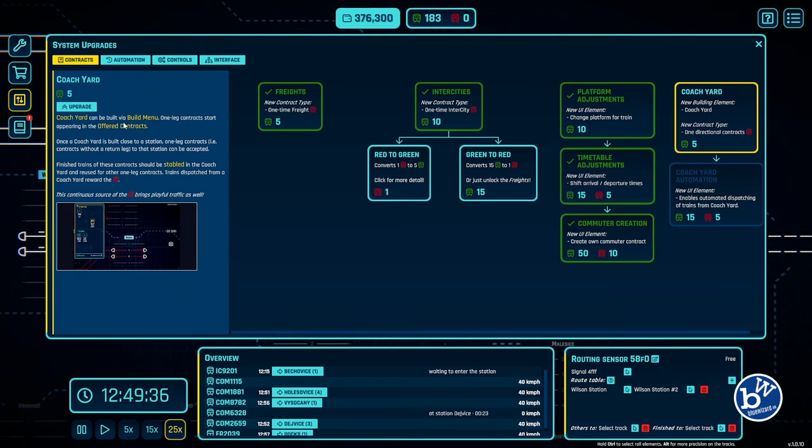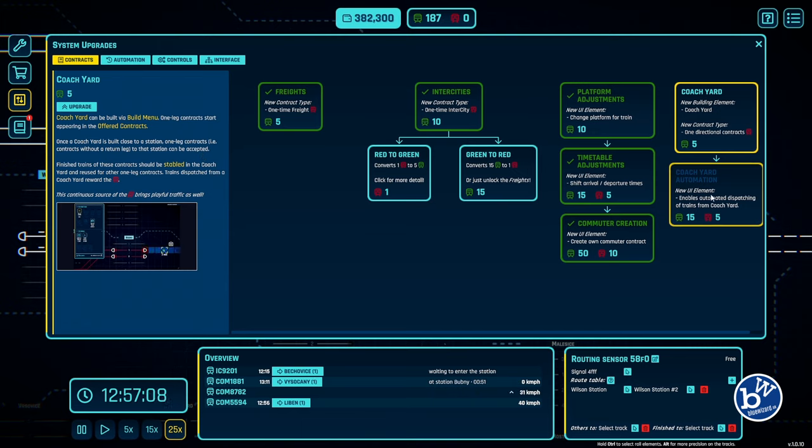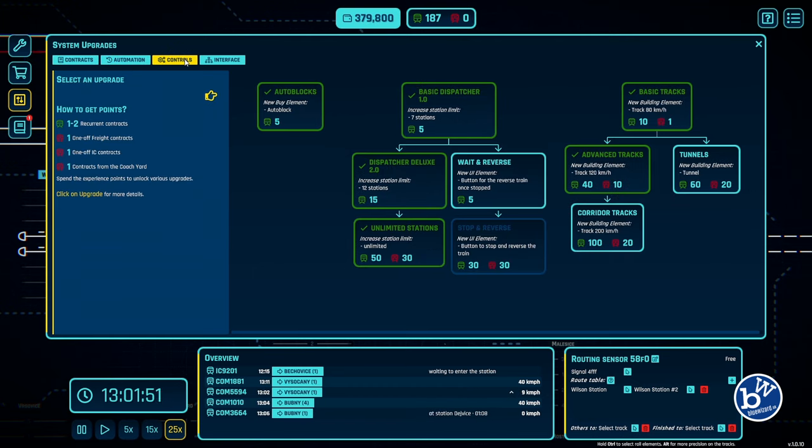Coachyard. All right, coachyards can be built. You've got a minute, obviously. Once a coachyard is built close to a train station, one-leg contracts, i.e., contracts without a return leg, to that station can be accepted. So that's those contracts, isn't it? I don't know if I can be bothered now. I know what this is. It seems a bit of money, but it just seems a little pointless, really.